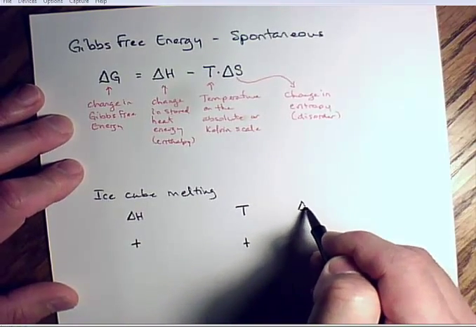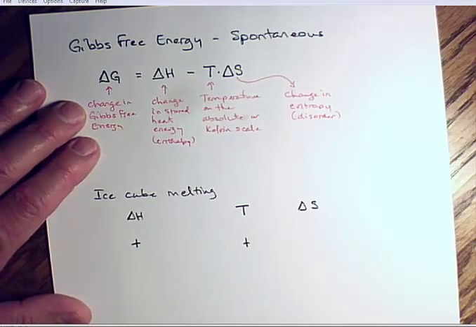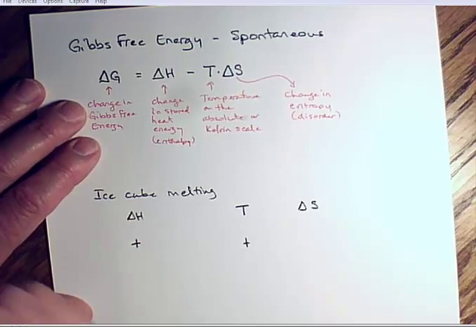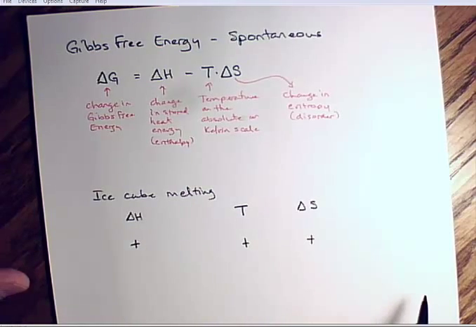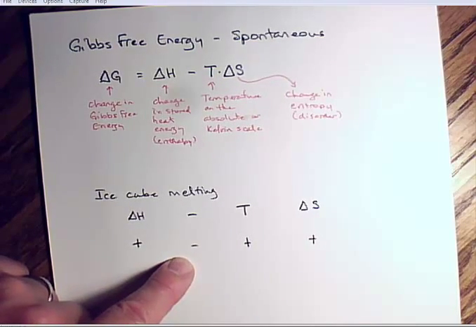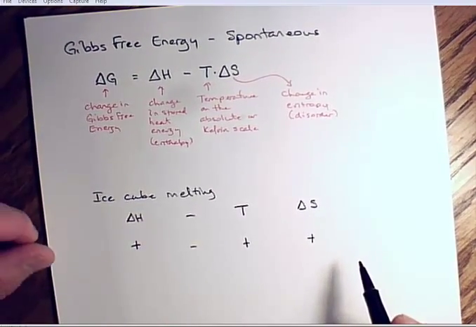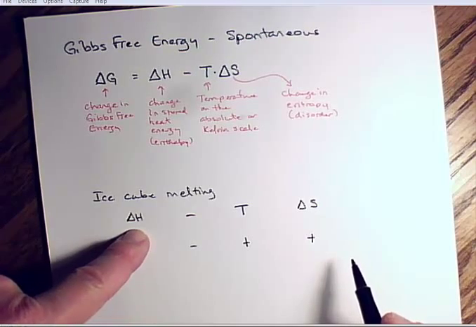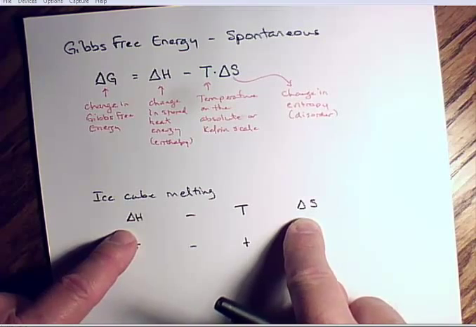Let's look at the delta S term then. Is liquid water more disordered or less disordered than solid ice? More disordered. So it changed and went up. The amount of disorder went up. That makes sense? Okay. Now, remember we've got a negative or a minus right here. So let's imagine what's going to happen. Here's a hint that'll help you: delta H is almost always, not always, but almost always a larger number than delta S is.